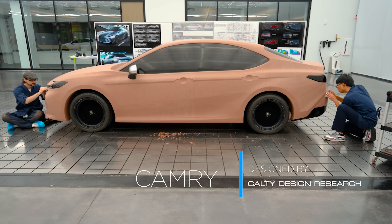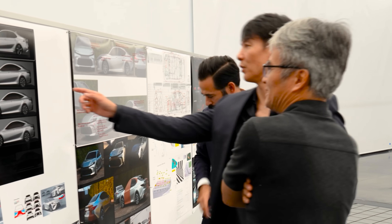We're here in San Diego with Mark for the launch of the 2025 Toyota Camry. It is an all-new Camry, despite some of the misnomers of this just being a re-skinned, slightly evolved product. We spent a lot of time with the chief engineer who walked us through how he improved this car from a technical perspective.